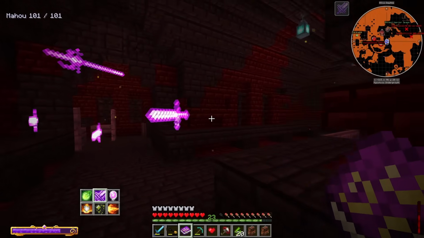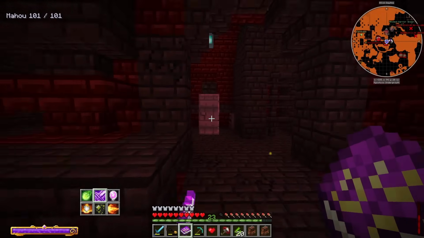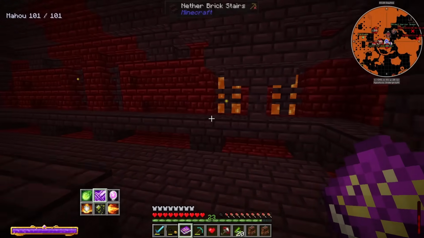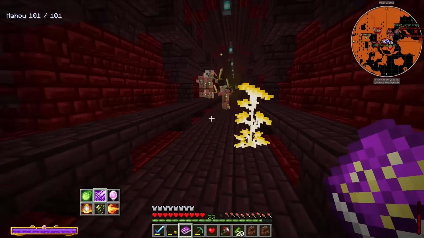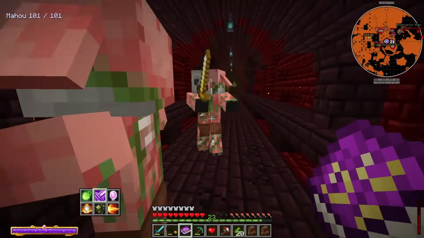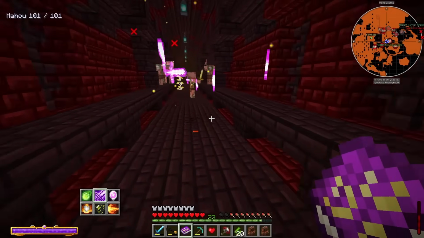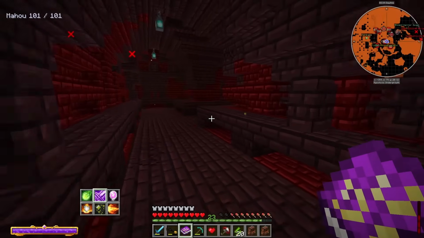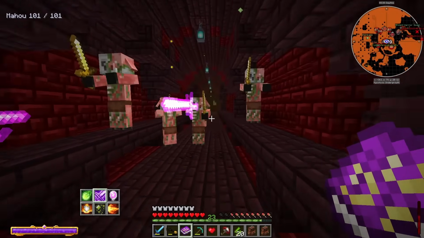Nothing. And then, where was that big room we were just at? There we were. Here's this place where we just fought those blazes. And then, that little pathway doesn't go anywhere. Here's the piglins. Oh, I guess it was just a little thing. I thought it was like a full secondary hallway, but no, it's just a little side room with nothing in it. Never mind, there's another area fully cleared.